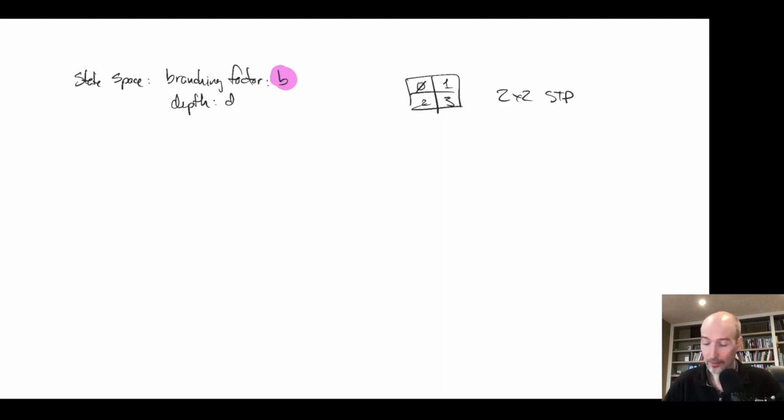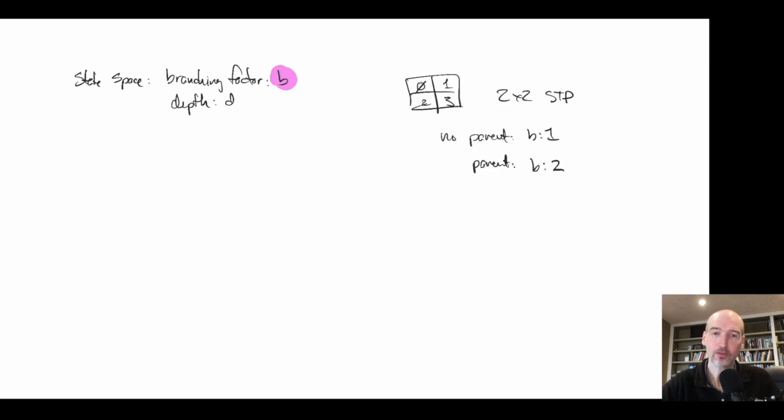But if we think about that when we're doing any search, in the first step, there are 2 possible actions. But after that, we really don't want to go back to our previous state. So once the blank has moved here, the only other action is to continue to move forward. So for the 2x2 sliding tile puzzle, if we're not allowing it to go to the parent, then the branching factor is 1. If we are allowed to go back to our parent, then the branching factor is 2. And that's really easy.